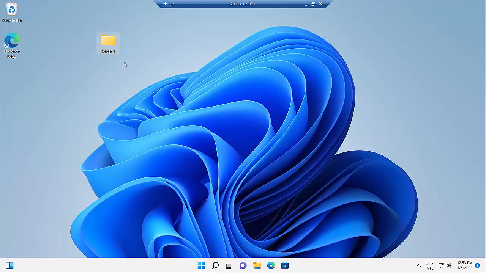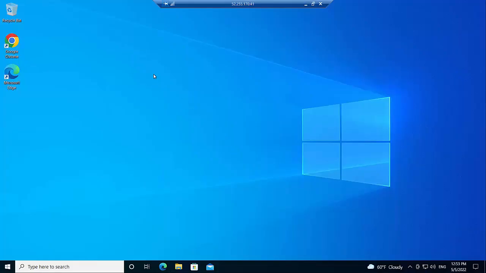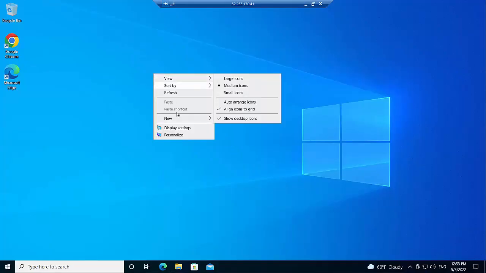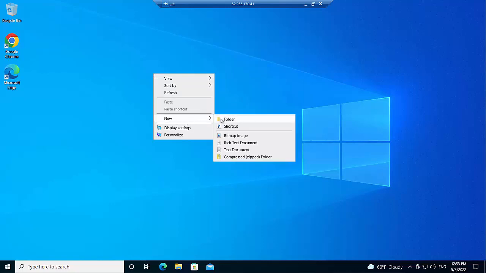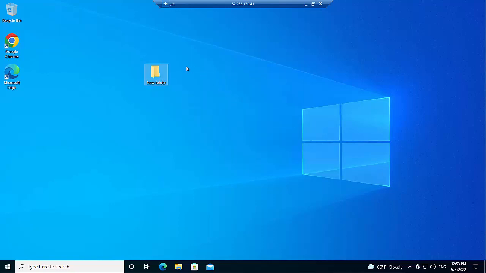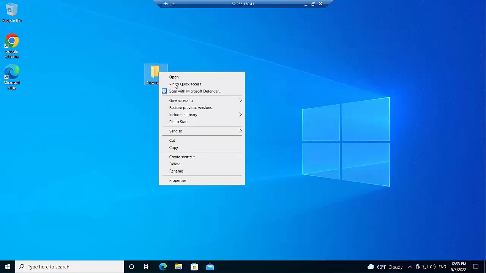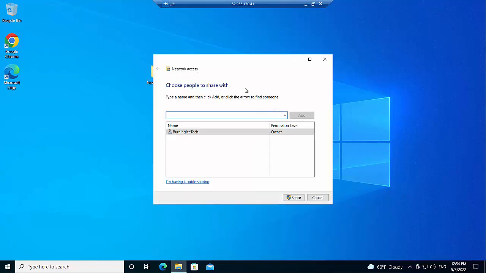But before I let you guys go, let's quickly switch over to a Windows 10 machine. Here we are on Windows 10. I'm going to make a random folder on the desktop. You can see the new function is still there. Let's just say new. And up until not so long ago, if you would have right-clicked on this folder, like I just said, there used to be an option somewhere around here where my mouse is that said share with. And if you clicked on that, it would have obviously given people access. So now I see it says give access to specific people. And there we go, share with.